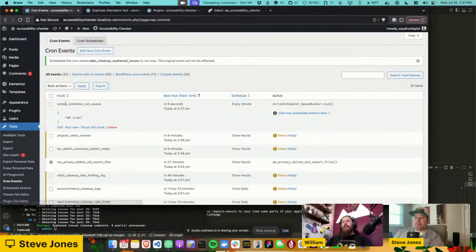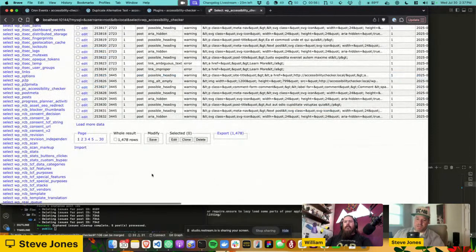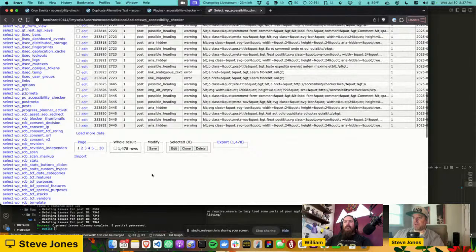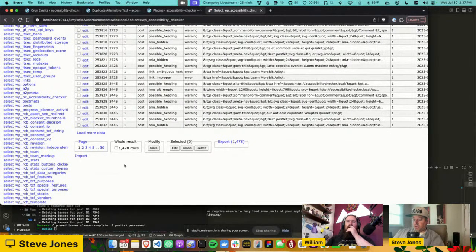So how do I know if it actually deleted the orphaned issues? Well, since I'm not using WP-CLI, I have to rely on the MySQL database. If I jump back over to my MySQL database admin and refresh, we should see this number drop by 11. Currently it's 1,478.